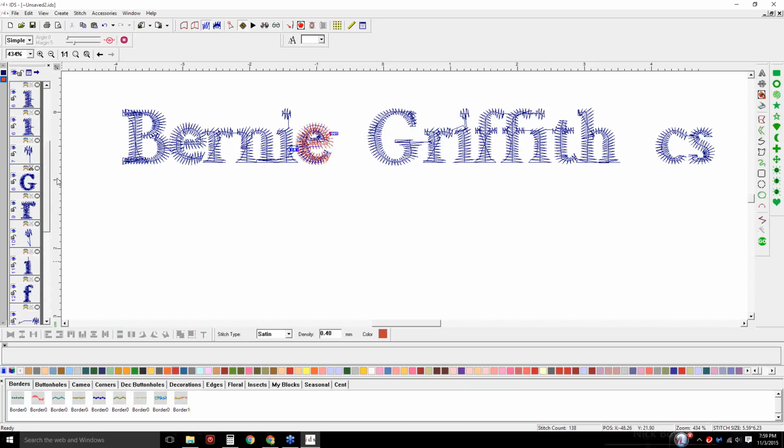Okay, so here's the name. I know that I replaced the C. So in my film strip, I'm going to left click on the E, hold the control key, and press delete. Now here's the N and there's the I, right? So I need to place the E before the G, which is in cell 7. So just come down here, right click, and say move to 7. So now it's in the right stitching order, right? And just remove the color stop by clicking on the rainbow and hit go to regenerate.